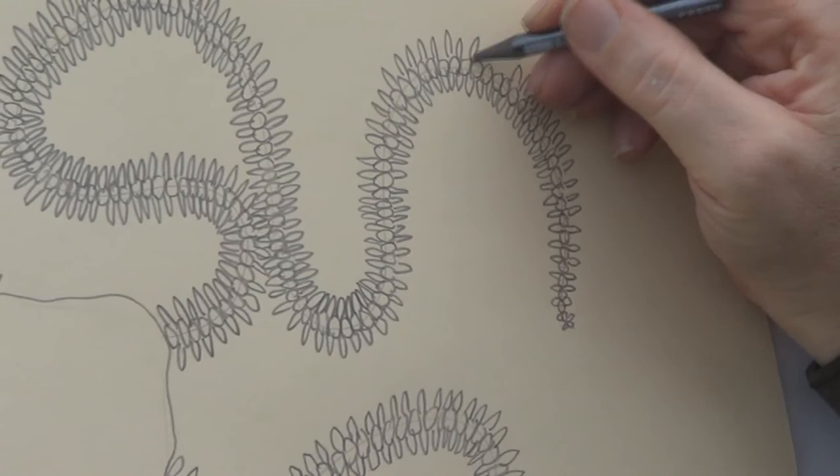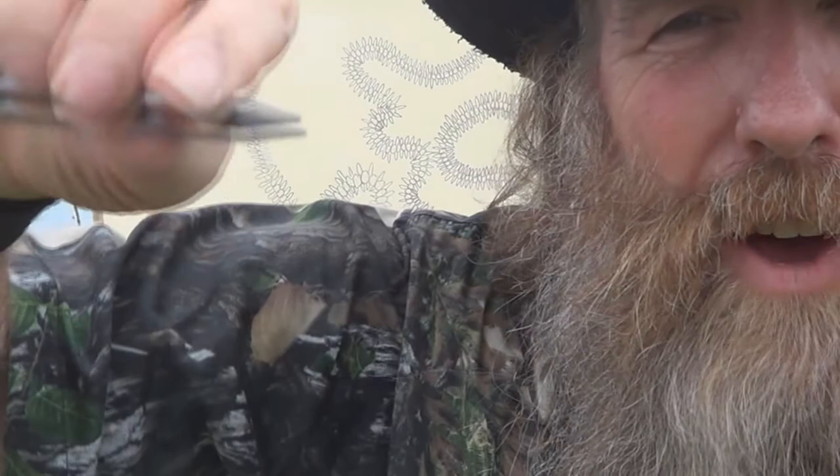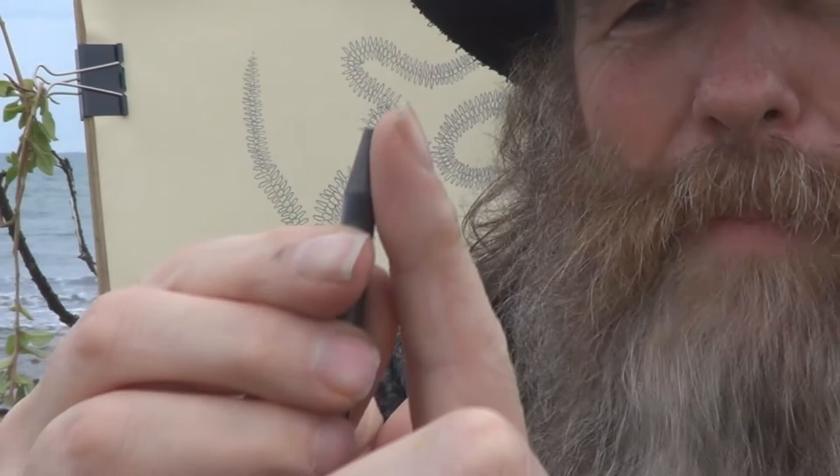Done. So now, if you're using a pencil, don't hold like that. You hold like that to do those lines, those zeros and those U's. But now we're going to do a bit of shading. You hold your pencil like that. Get more pencil lead to the paper. Whereas like that you get a point, like that you get a lot more to the paper. So hold like that. We're going to go under here and shade a bit. Here goes.